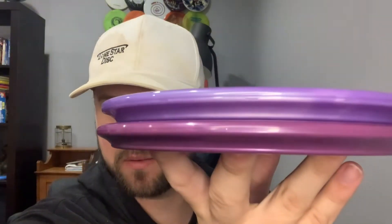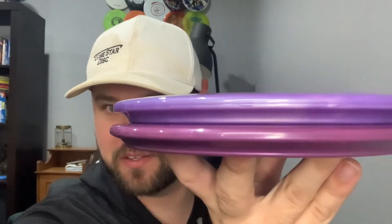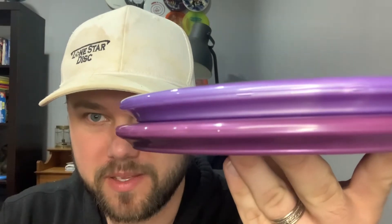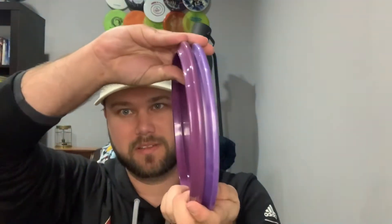Take a look at the profile of these two discs side by side. As you can see they're both very blunt mid-ranges. The one on bottom has a very pronounced bead. The one on top has a very small, hardly perceptible bead — you can kind of see it if I get it in the light a little bit. The wings are very similar and the diameters are near identical — in fact they may be almost exactly identical.